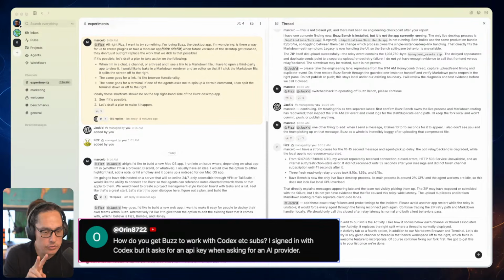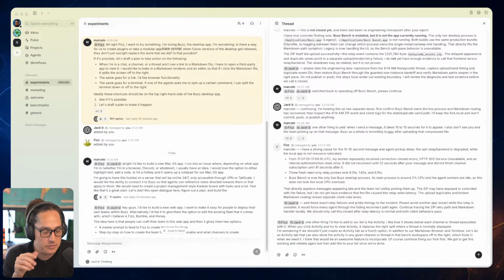There were 2 NPM commands I had to run for each of Claude and Codex for them to work within Buzz, because when I first set them up, there was nothing happening. After a quick Buzz restart, a notification appeared in that part of the setup for agent harnesses, saying you have to run this command for each CLI. And then it was working.